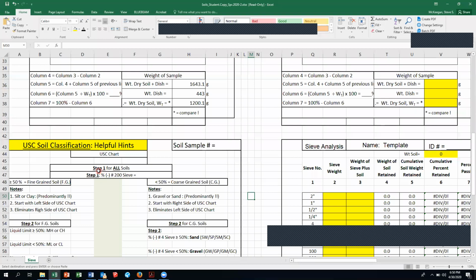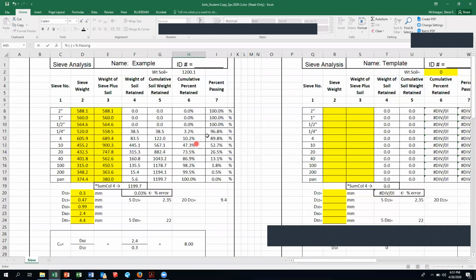So step 1, the percent minus the number 200. Percent minus equals percent passing. Percent plus equals percent retained, but we always use percent passing, which is column number 7.